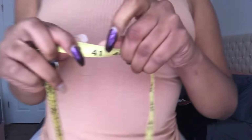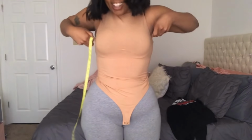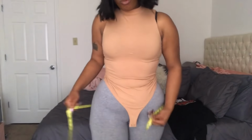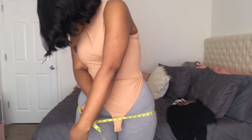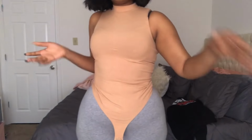All right, we're gonna go with 41 inches. So let me go ahead and measure my bust, because I don't know my measurements. People ask me all the time what my measurements are, so let me just go ahead and get this out the way. 40. So my measurements are 40, 29. My stomach area is 41, and then my hips. It says 46 inches. So I think my hips are either getting bigger, I don't know what's going on, but definitely feeling snatched right now.